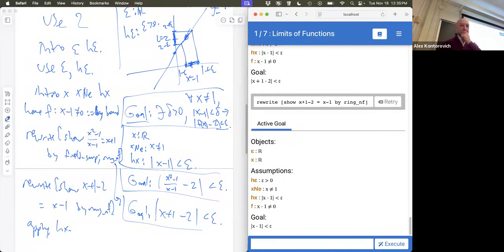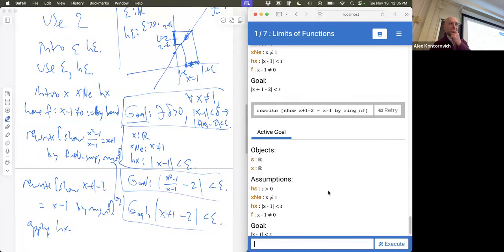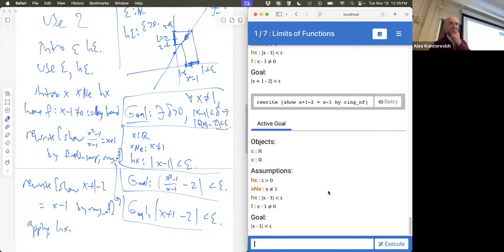Question, Sean? Not directly related to this, but say you were doing it at a different point that wasn't 1, and then near the delta neighborhood, you have 1 in it, but your explicit condition is not x not equal to 1, it'd be like x not equal to 2. Wait 3 minutes. Yep, that's the next.